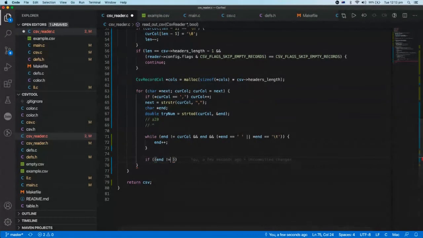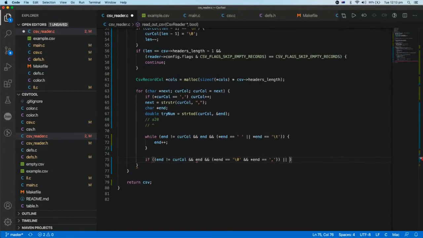Okay, so we've checked it, and it could be a number still, because the pointers still match. I guess we've got to check the ends. If it ends with a \0, that means it's also ended. If it ends with a comma, that's also fine.